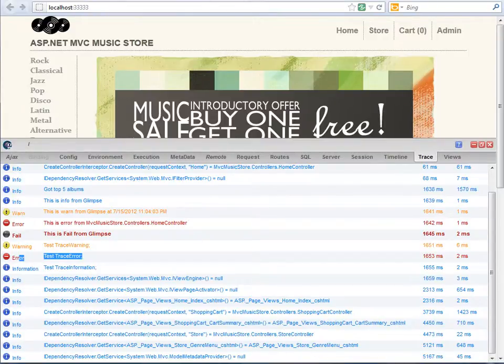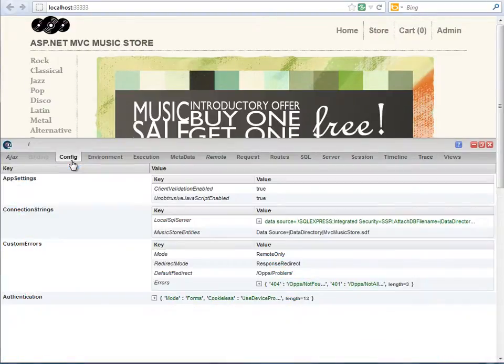Okay, so essentially the next one we're going to take a quick look at is the config tab. Now, this isn't one of those ones that I'd imagine you use all the time, but it can be really, really useful when certain weird things might happen within your website. So imagine you're in a web farm scenario and different requests are doing different things and you can't figure out what's going on. So what you could do is have a look at the web config and determine, well, is one config on one server different to another config on another server?